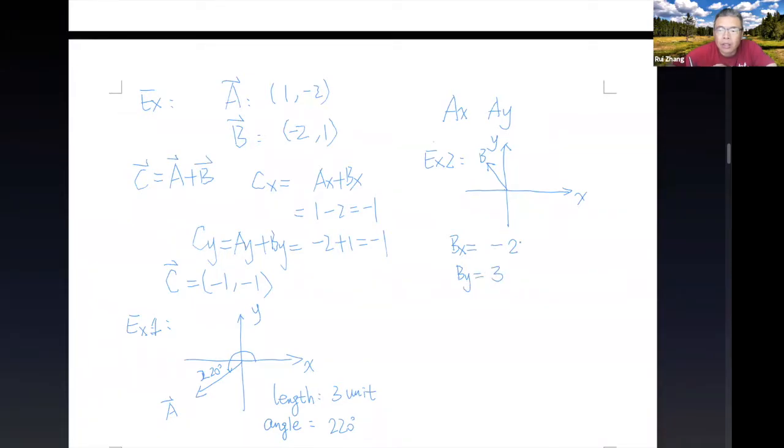Okay, notice that this is negative because the X component here is going in the negative direction, okay? So say you have these two. Let's try to find out the length and angle of the vector. Go ahead, and again, after you got your answer, send me a message. Okay, let's talk about this together, okay?